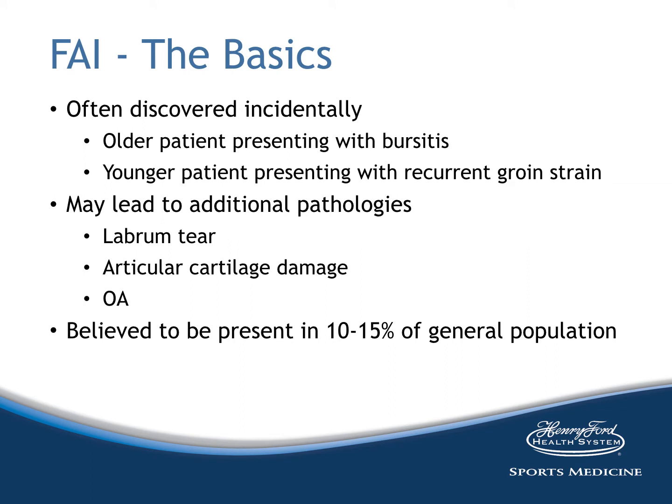FAI is often discovered incidentally. An older patient presenting with bursitis, for example, and you obtain a hip x-ray and you see changes consistent with FAI. There is debate as to whether or not we diagnose FAI based on radiographic findings or radiographic findings in the picture of clinical pain. In younger patients, sometimes we'll find this in people who present with recurrent groin strains because changes of FAI may develop at a very young age, particularly in some sports, such as soccer.